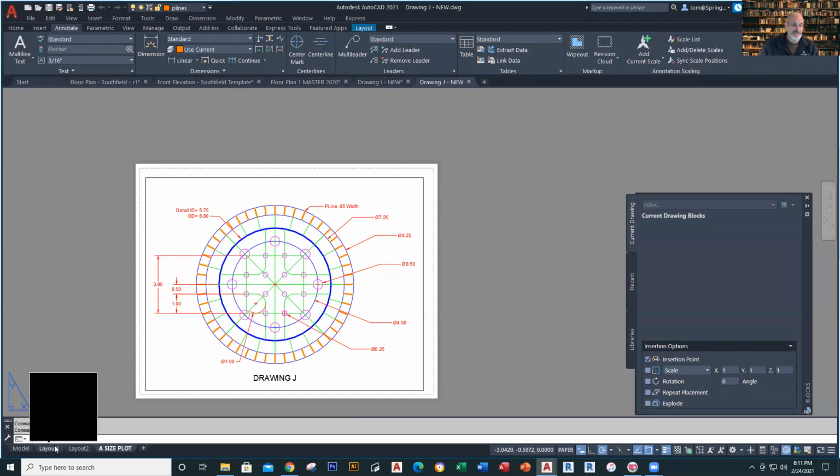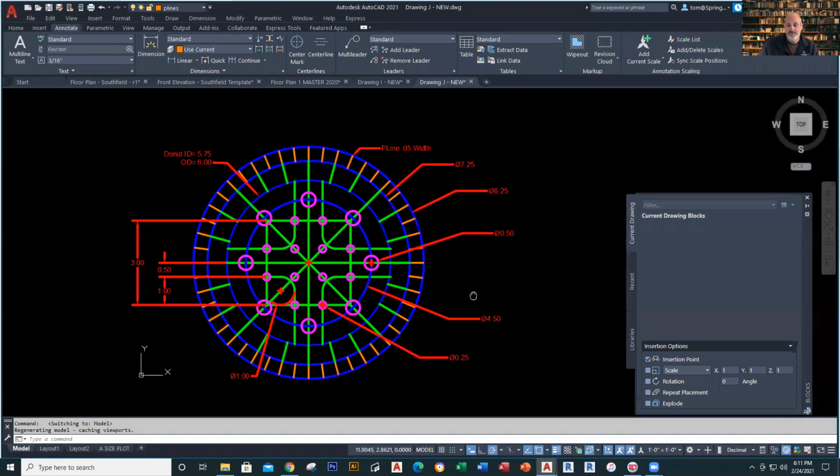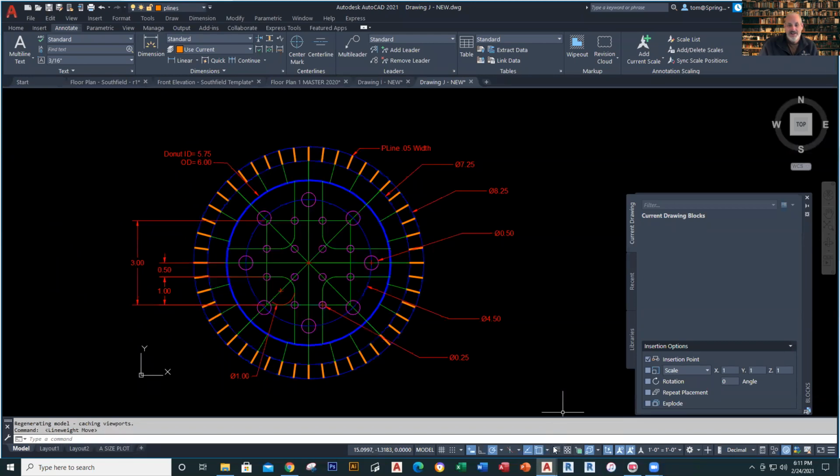This is actually for us drawing I, but for this class, it was drawing J. So you got this right here, and I've got that. I'm going to turn that off. And that's what you have right there. So what we had right here was making the donut. We talked about using the donut command, which is right there. And we talked about how the donut has an inside diameter and an outside diameter, and how we used a leader to identify that notation right there for the polyline and give it a width. And how we used an array command using the polar option to go ahead and array that around. And we talked about how to get that done last week. So that's another one that we worked on.